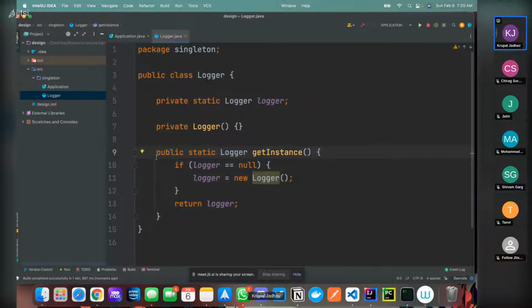But if you start with multi-threads, because currently our web servers work on threads to make it really efficient, then in a multi-threaded environment this is going to cause problems. Can someone tell me why? Any guesses?